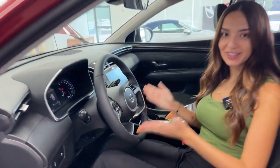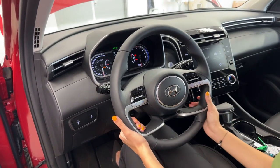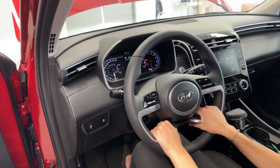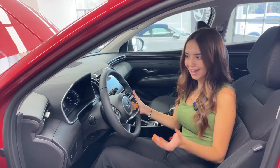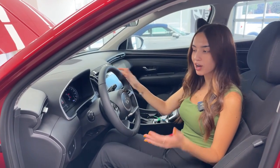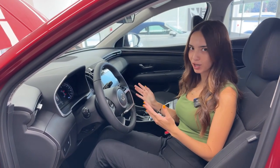Now for the steering wheel, this is another huge thing. I know it looks like your average, regular, leather-wrapped steering wheel, but it's heated. And the shape of it is extremely comfortable to drive with. Doesn't matter how you like to drive, there's a really good spot to grip it. And the heat extends all throughout the wheel. So again, it doesn't matter how you drive, you'll still have that warmth on your hand if you have your heated steering wheel on.